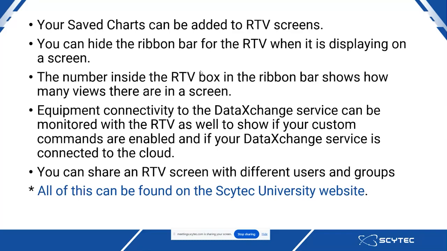Your saved charts can also be added to RTV screens. You can hide the ribbon bar for the RTV when it is displaying on a screen. And the number inside of the RTV boxes in the ribbon bar shows you how many different screens there are in a given RTV view.